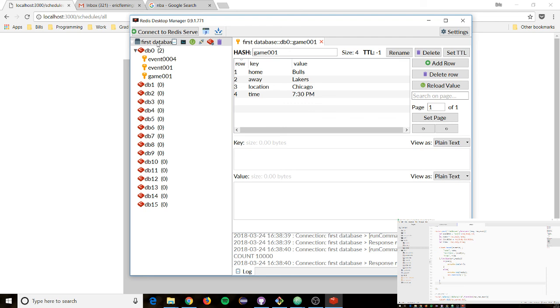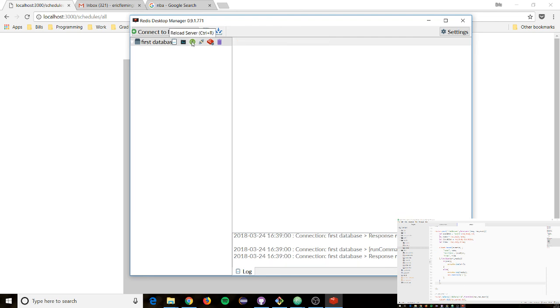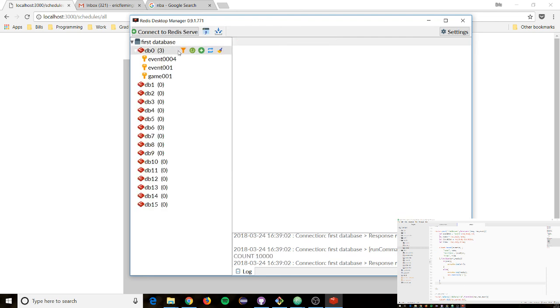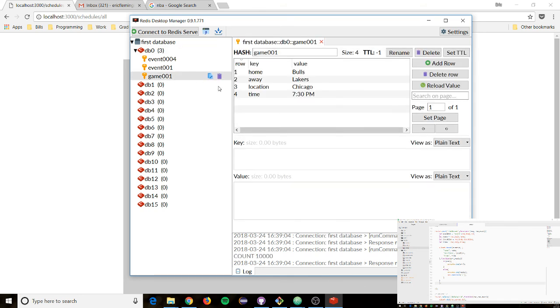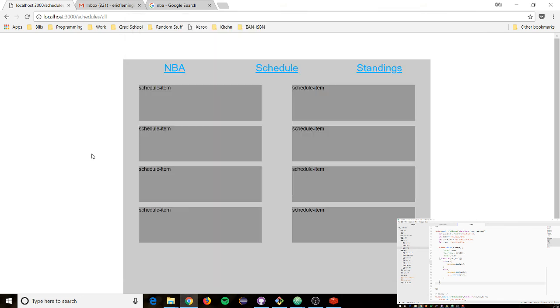That's weird. You would think. Oh, I had hit that refresh button. Okay. So there it is. There's the game data. Schedule. I should add some of the search code here.